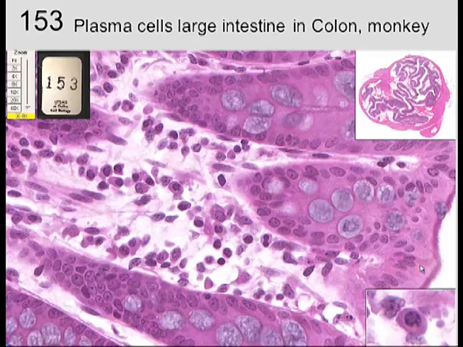Here's a higher magnification showing you the intestinal absorptive cell, the brush border, the goblet cells in through there, the nuclei of the intestinal absorptive cells. There's largely light staining, and you can see a distinct nucleolus. Here we can see more nucleoli within these intestinal absorptive cells. Also in through here you can see plasma cells. Plasma cells produce antibodies. So this is a lumen of the things that come in that you eat, the ingesta that comes in through here. You need to have plasma cells to produce antibodies to counter any antigens that might be coming in.